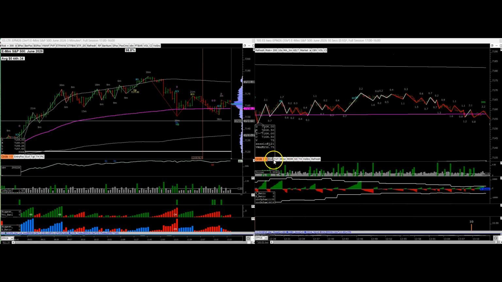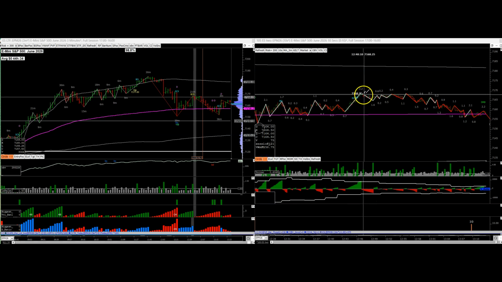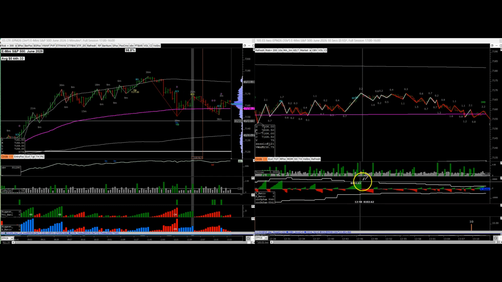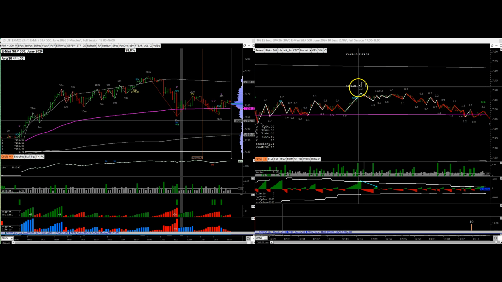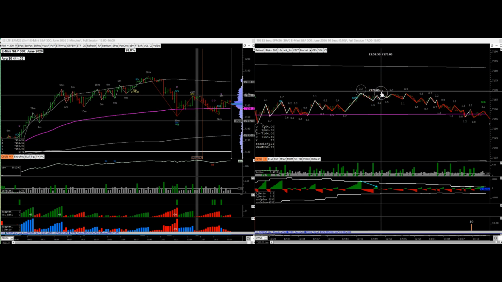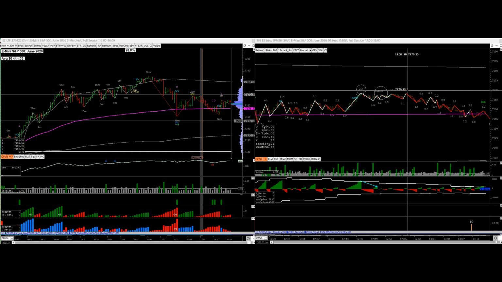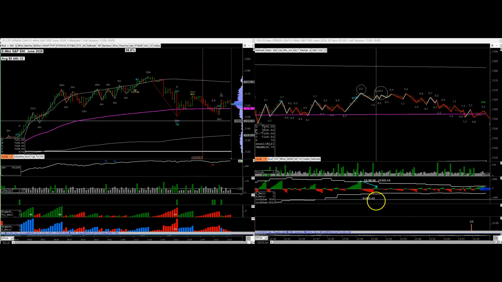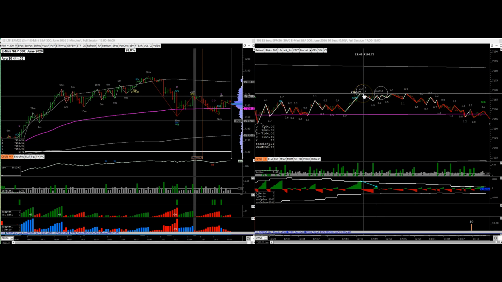Just like right here, if you look carefully, you'll see that this is actually a buying climax. The indicator found it, and the evidence is, you know, right here to here. You got the secondary test: 0.6, 0.2, 0.4, 0.3. Evidence. Evidence of what? Secondary tests, no volume. What does that mean? Trend change.